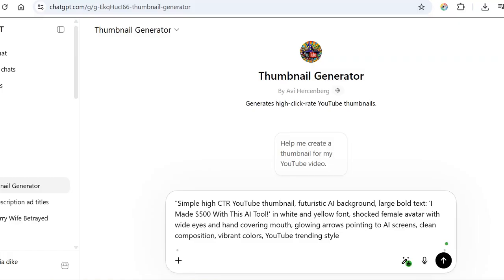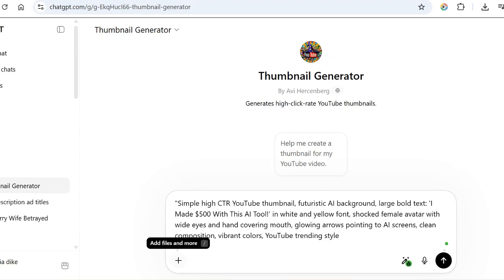the color I want. Here, if you want an avatar, so avatar is either you want to include your picture in it or you don't want to include your picture. You just want the AI to generate its own picture in the thumbnail. Remember, your thumbnail needs to be well detailed. So I'll be asking it to create an avatar with it. If you don't want that, you can just leave it.